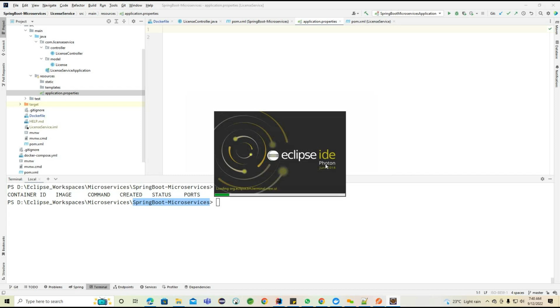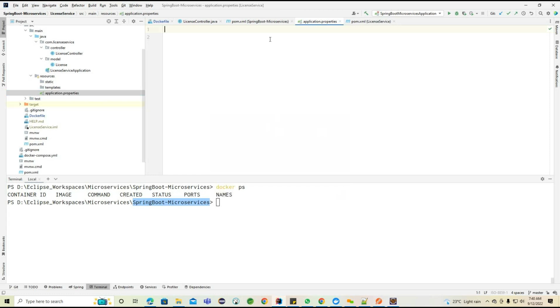The problem here is that if you modify something, we need to recompile and redeploy the changes. Getting the point? For example, under this particular application.property file, if I provide some changes, what happens? We need to rebuild the application. If we are not rebuilding the application, the changes you added under the application.property file will not provide the latest information. So this is the drawback we are having.